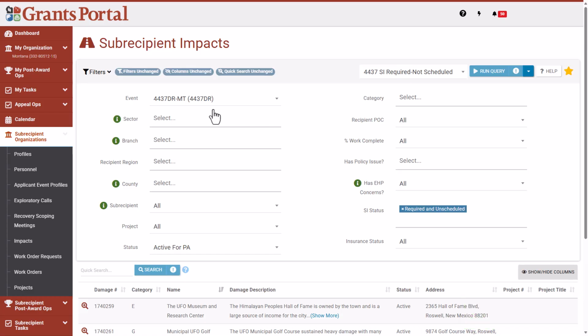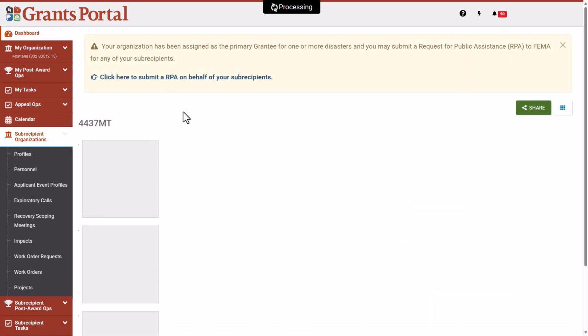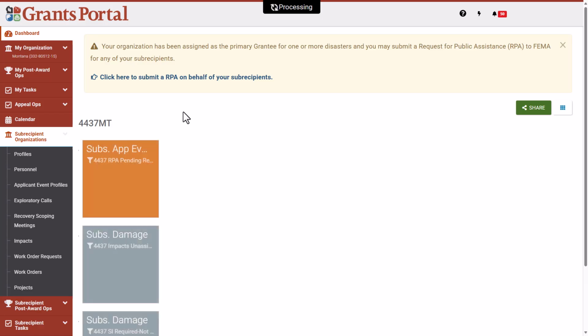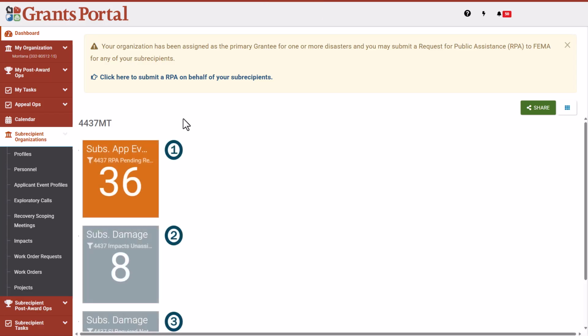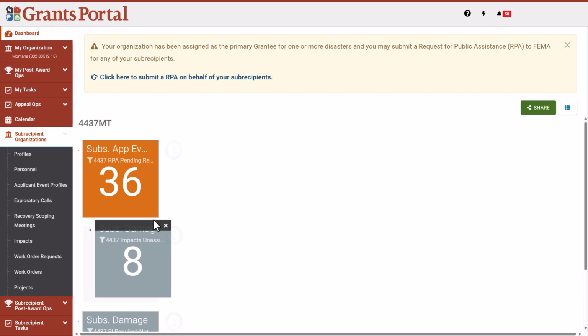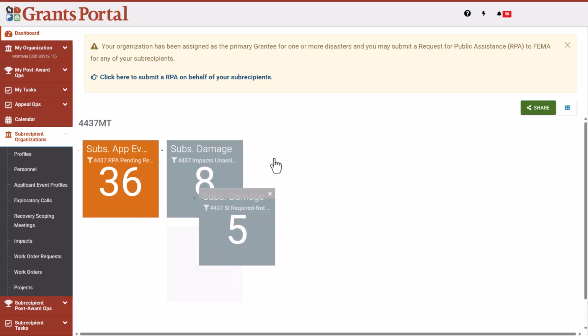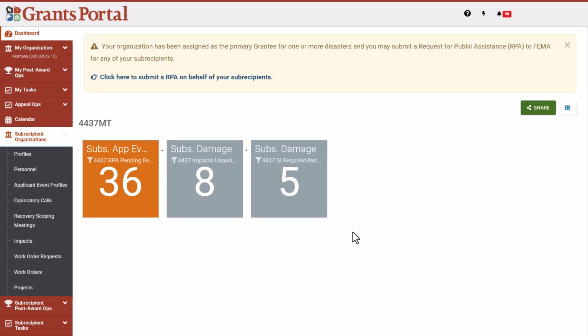Now we have all three tiles set up, so we can go ahead and click on our dashboard to make sure all our tiles have been sent to the correct place. As you can see, we do have 3 tiles on this board at this point, and we'll go ahead and rearrange those tiles.